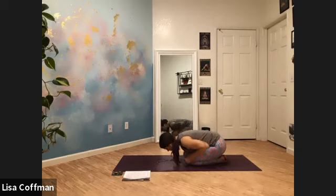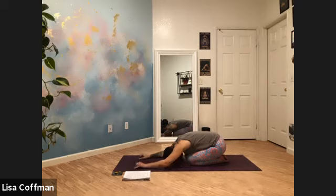Start to connect with the breath, just noticing the natural rhythm of your breath. And so in this somewhat compressed posture, how does the breath feel as your belly and chest press against your thighs? Maybe you feel the breath landing more in your back, feeling the back expand and lift up.